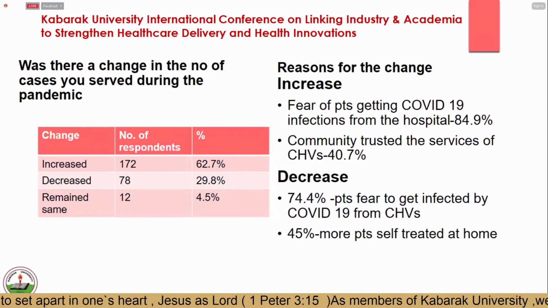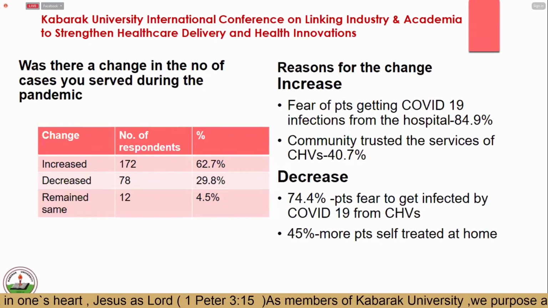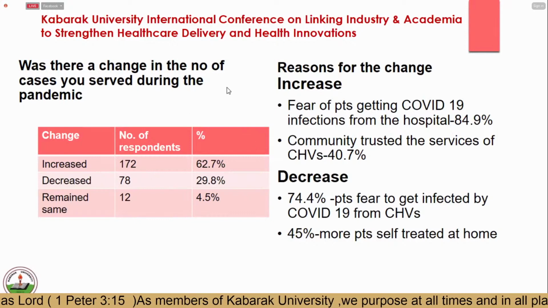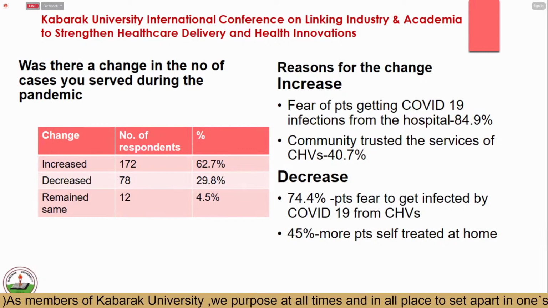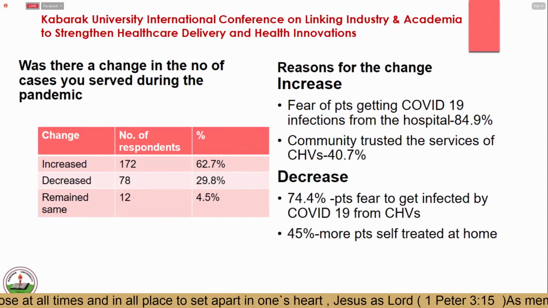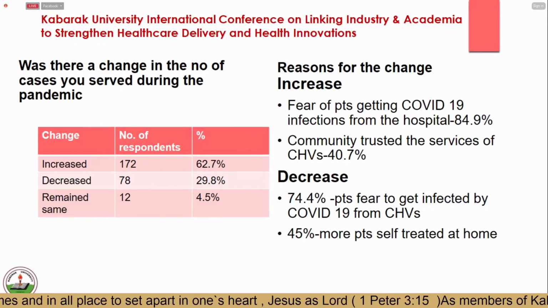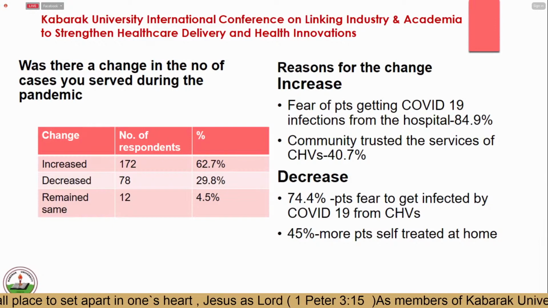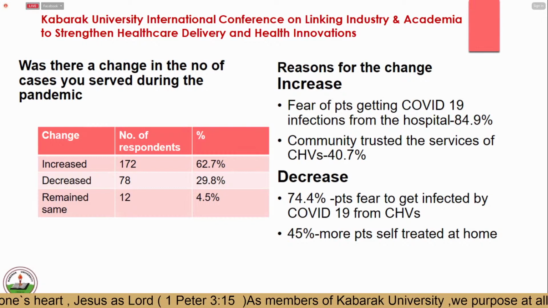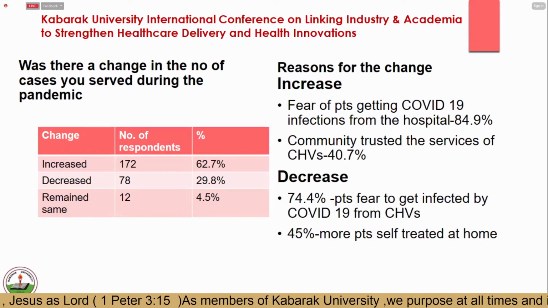Was there a change in the number of cases served during the pandemic? Of the respondents, 60.7% said that there was an increase in the number of cases that they served during the pandemic. The reason cited was that since patients feared visiting hospitals, they would seek the services of the community health volunteers. During the pandemic, there was an increase in trust of the CHVs by the community members, so they sought the help of the CHVs.